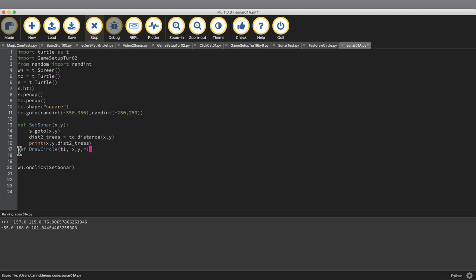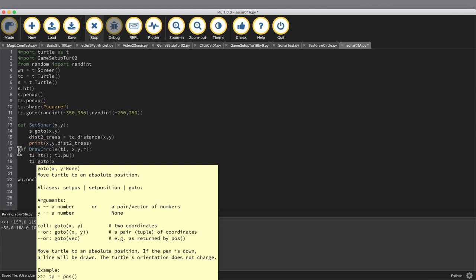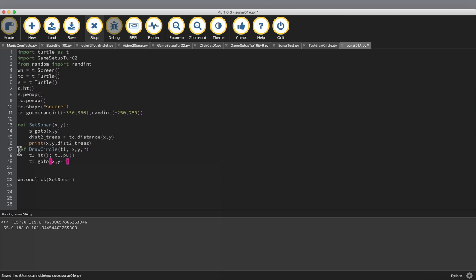Let's do a colon. Now, what do we do? First of all, whatever that turtle is, we want to hide it, HT. Let's do this all in one line. We want the pen up, T1.pu is the short version. Then we want T1.goto, to X, but to Y minus R, because we need to be underneath it.